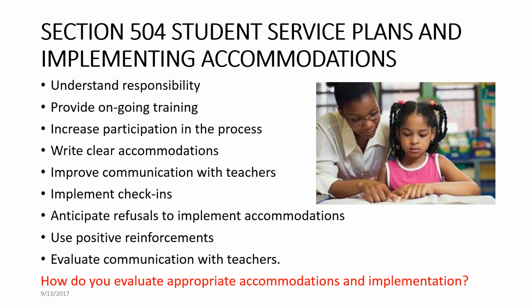I had a call not too long ago where the accommodation said extra time, and the child had missed an assignment, I think. The teacher gave the child 2 extra days and said, I gave the child extra time. But the child didn't turn her assignment in until 2 weeks later. So the parent's saying, well, she's supposed to get extra time. It's not clearly communicated. What does that look like? Is it just extra time on homework assignments, extra time on tests?